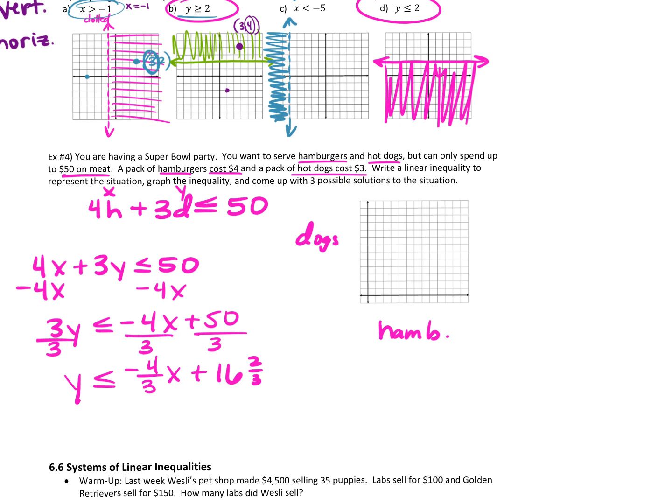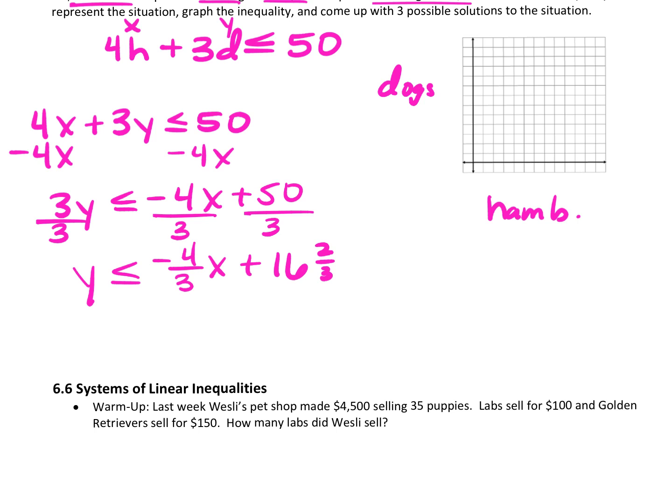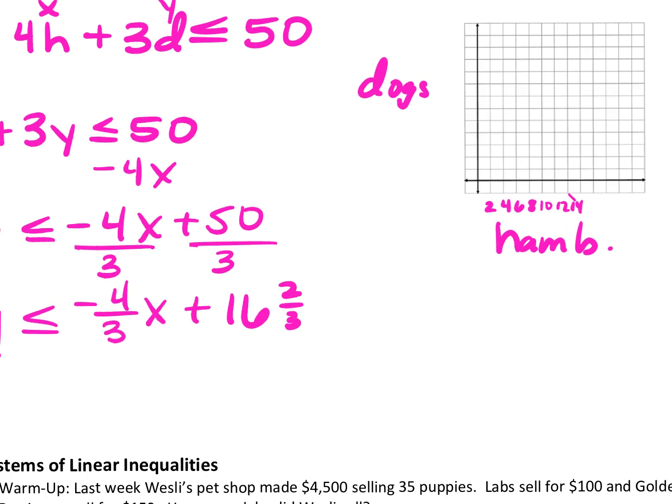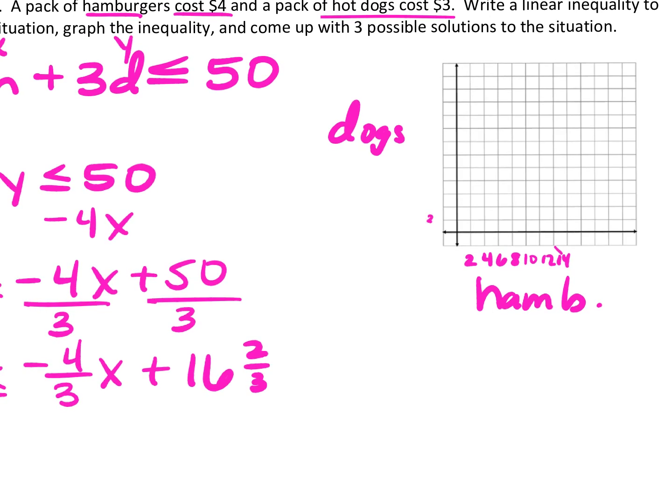Okay, now we can graph that, but it's kind of goofy, right? I'm going to count by 2's everywhere, or we're going to run off the page. So 2, 4, 6, 8, 10, 12, 14. I'm running out of space. I'm going to zoom way in. 2, 4, 6, 8, 10, 12, 14, 16, 18.